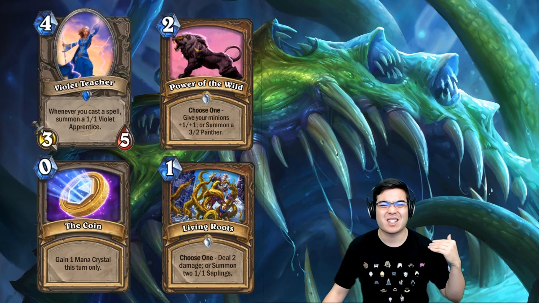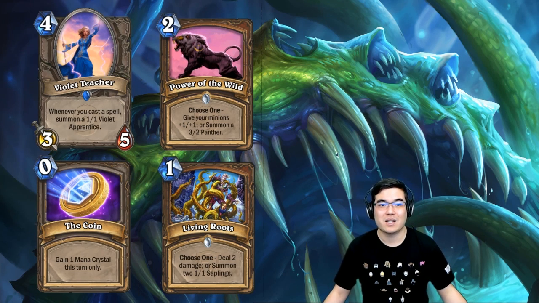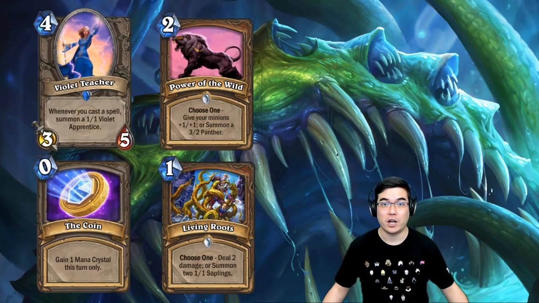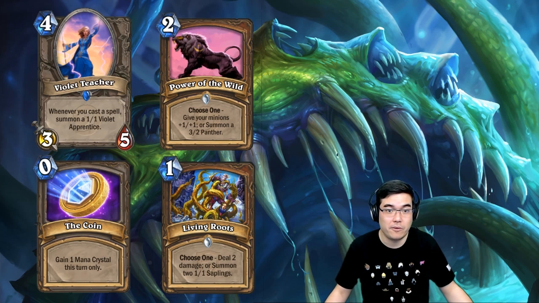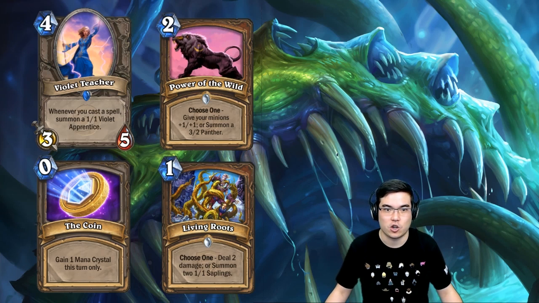Violet Teacher has long been a staple in token-based Druid decks, and the class has the option to run many cheap value spells. So things haven't really changed in Old Gods. In fact, Violet Teacher might just be stronger now than it was before. There are about 12 spells costing 0 to 2 mana in Yogg Druids, not counting the ones generated by Raven Idols, so you can see the huge potential here of Violet Teacher.